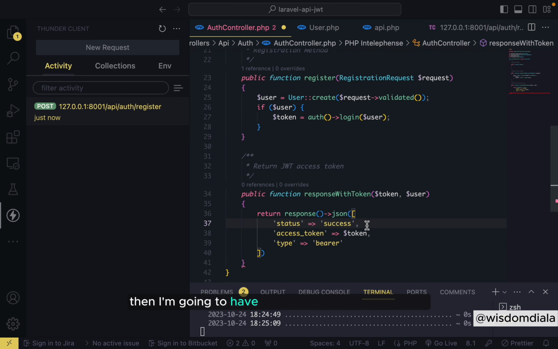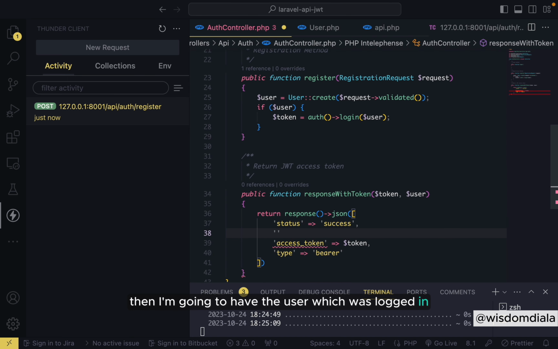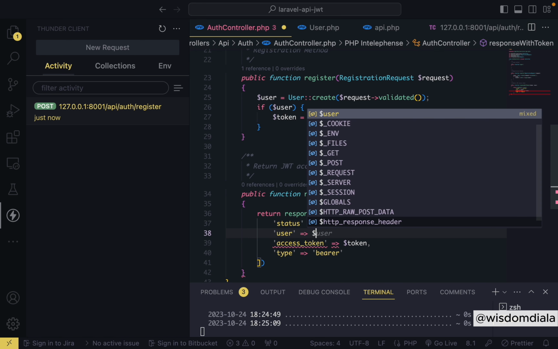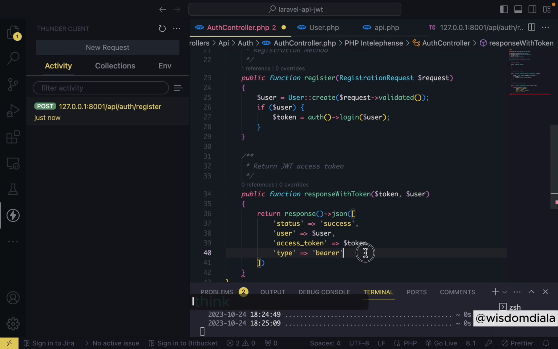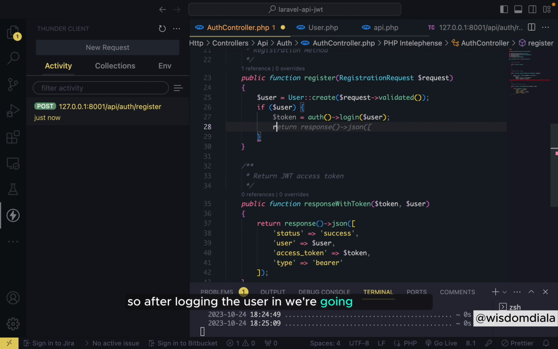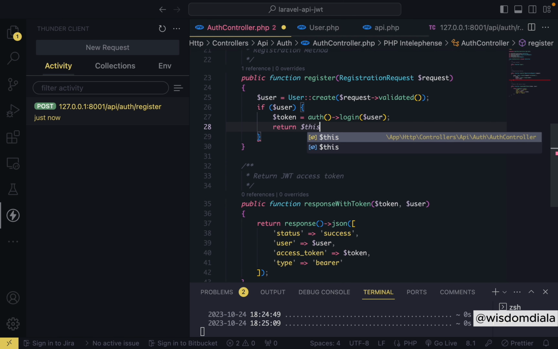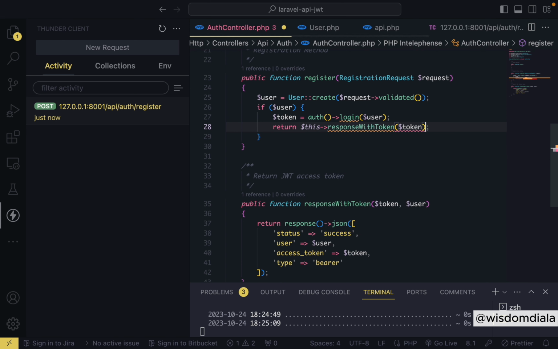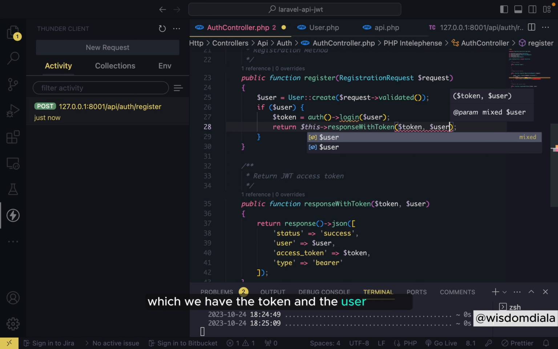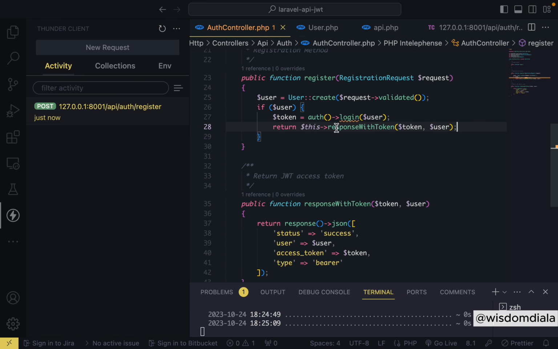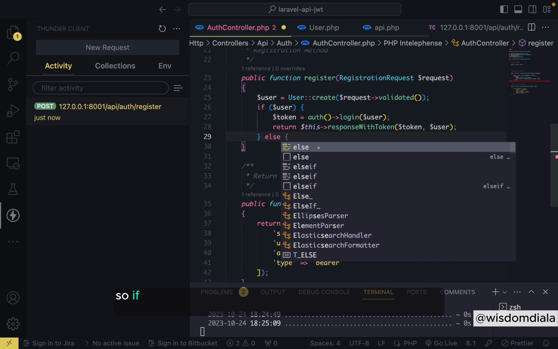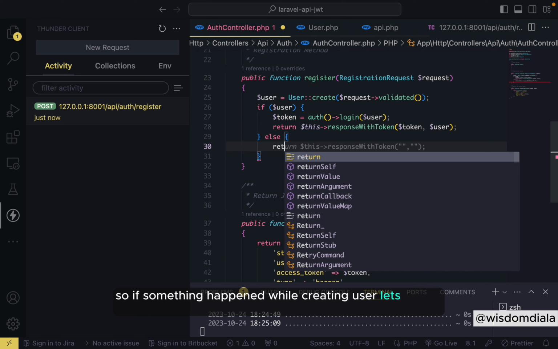Then we're going to have the user which was logged in. I think this is all we need for now. So after logging the user in, we're going to return this response, the token. You have the token and the user passed. If something happened while creating the user, let's return an error message.